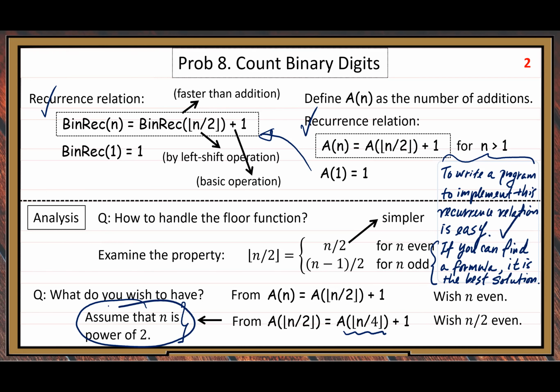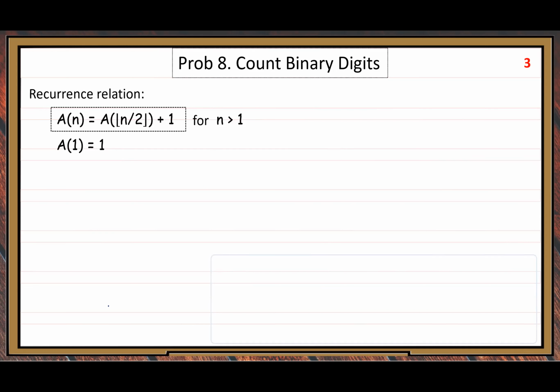So we have the confidence to solve that problem. So let us solve that version first. Okay. So next step, this time we assume n equals 2 to the kth power, a power of 2. After this assumption, k equals log base 2 of n, because later we need to write k in terms of n. So let us put this expression k equals log base 2 of n aside, because later we may need to use it.